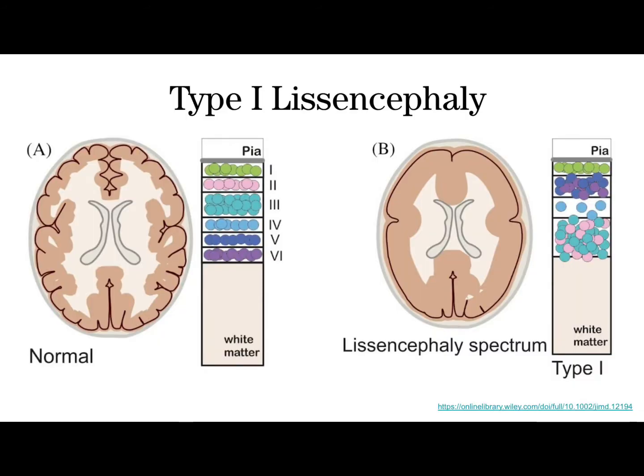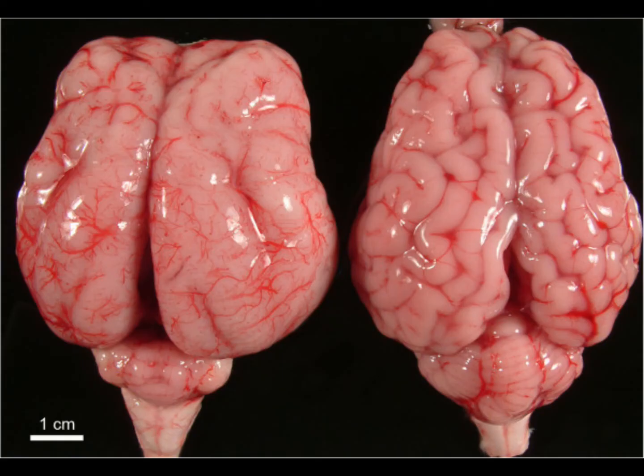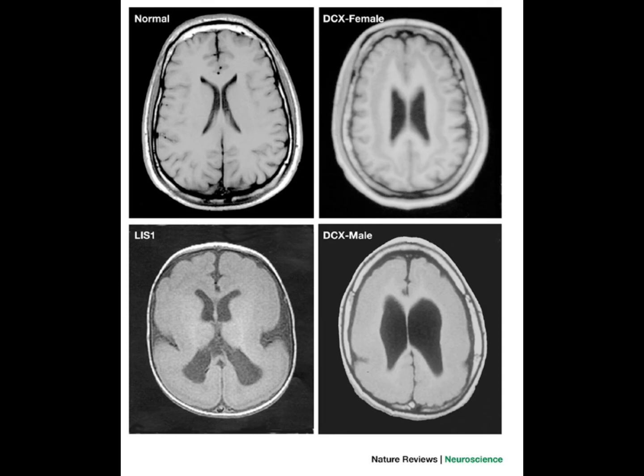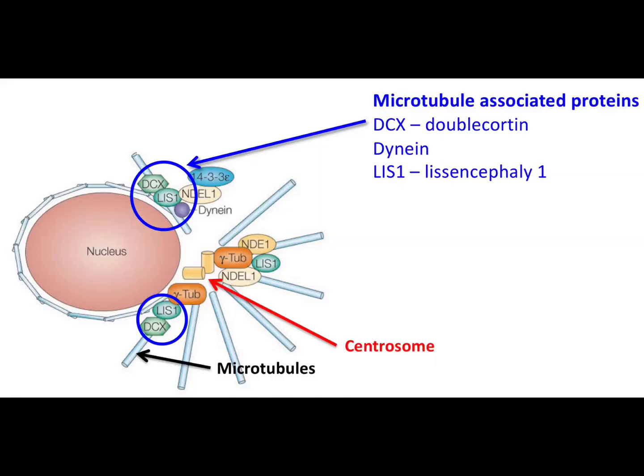Moving on to type 1 lissencephaly, which is characterized by impaired migration. Lissencephaly is often called smooth brain because of the complete absence of gyri and sulci, although the sylvian fissure may still be preserved. This syndrome may result from DCX mutation in males or the deletion of the LIS1 gene. Since both are microtubule-associated proteins directly involved in nucleokinesis, their mutation results in defects in radial neuronal migration. Patients with type 1 lissencephaly have severe psychomotor and intellectual impairment, along with intractable seizures.